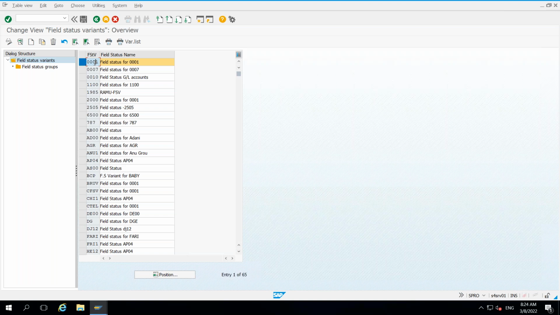Field status variant is a control function to control the fields while posting the business transaction, like required entry, optional, and suppress. It controls the field status, like required, optional, suppress, while posting the business transactions with reference to the GL account.